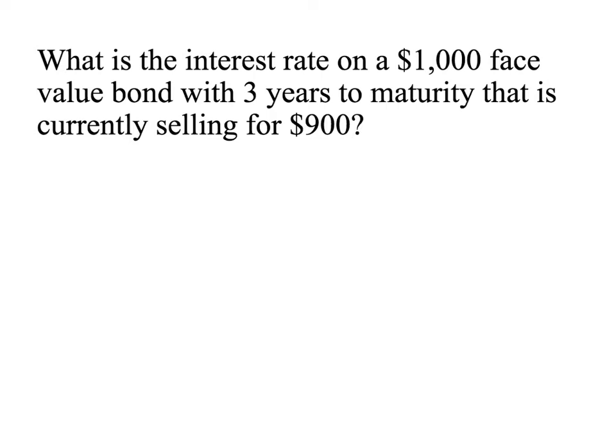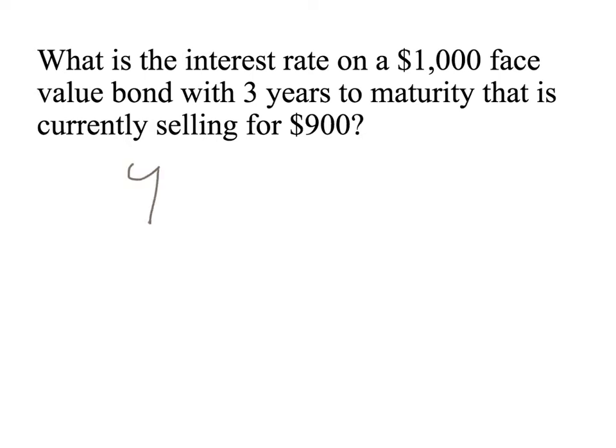Now we're going to try a problem with some actual numbers. What is the interest rate on a $1,000 face value bond with 3 years to maturity that is currently selling for $900? Another way of asking this question is, if the bond price is $900 and will pay us $1,000 in 3 years, what interest rate will we earn if we buy the bond? Hit pause, try it for yourself, and hit play when you're ready to see the answer.